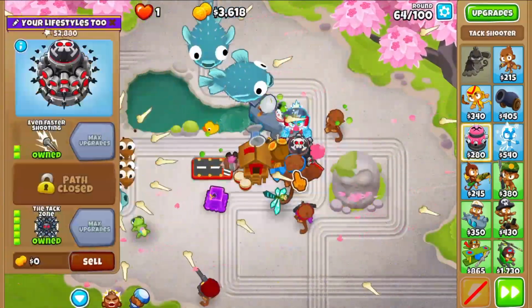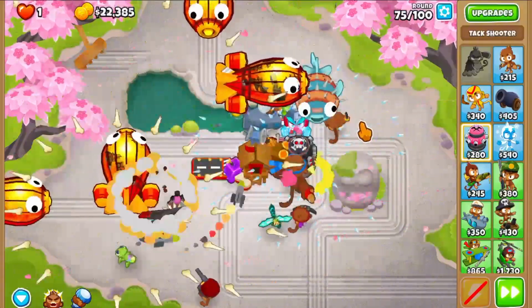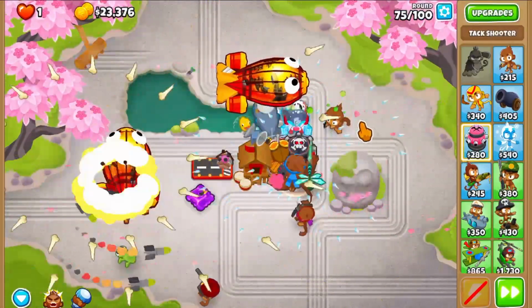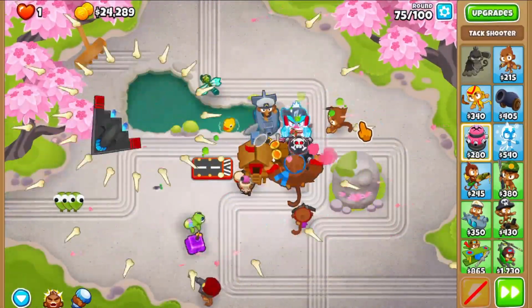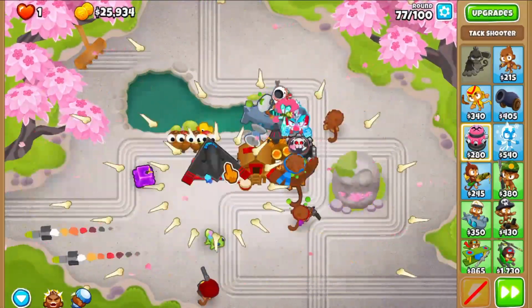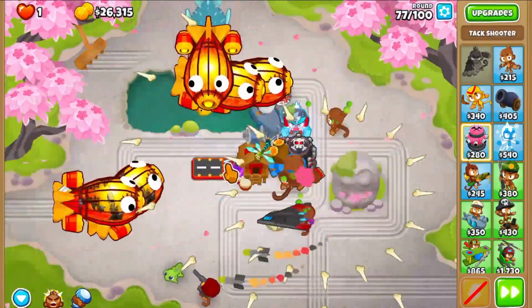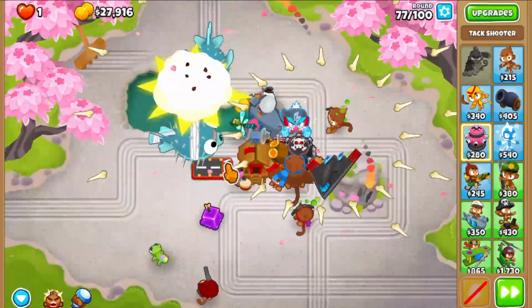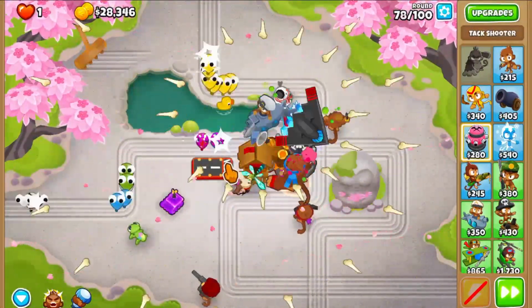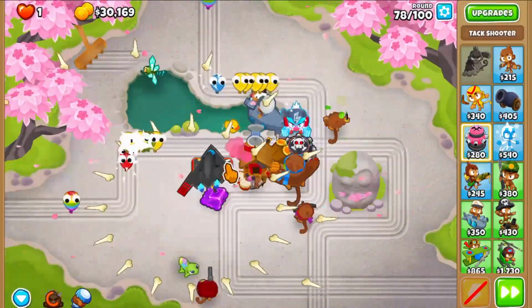You can use Pat's Roar and stuff when you need some extra damage. I'll be using that later, but now we can use this to kind of save up into another damage tower. I'm gonna be going for something a little bit more heavy, so that's going to be a Sky Shredder. You could really go into anything. It works very well with like another cheap damage tier 5, and then you can get like a bunch of support, and with Pat Fusty you will have quite a lot of damage, more than you might expect.